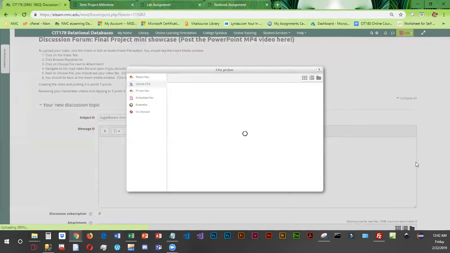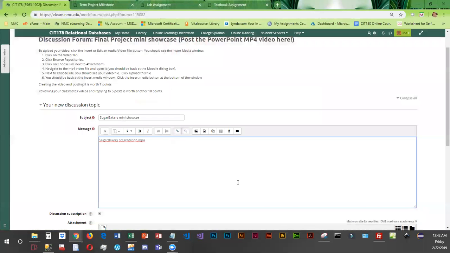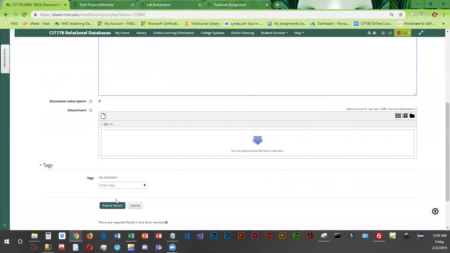And it may take a little while. Okay, I'm going to go ahead and insert. Okay, so there it is. And at this point, I would post it to the forum.